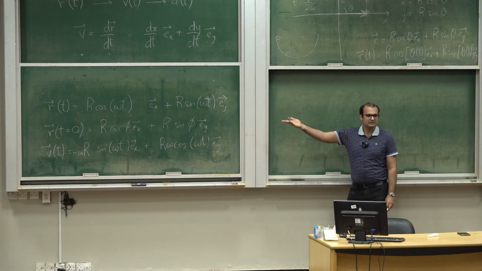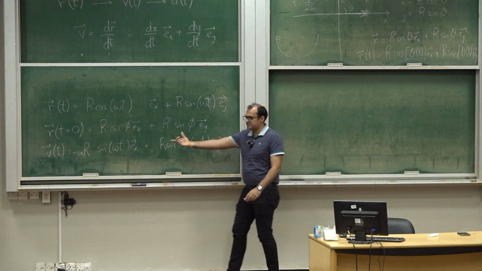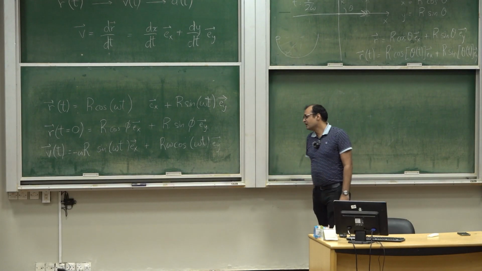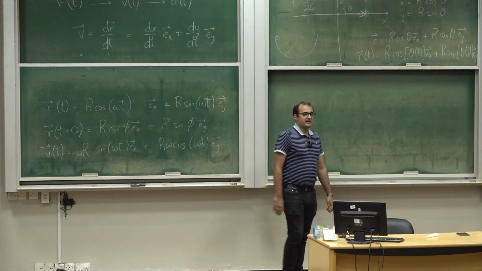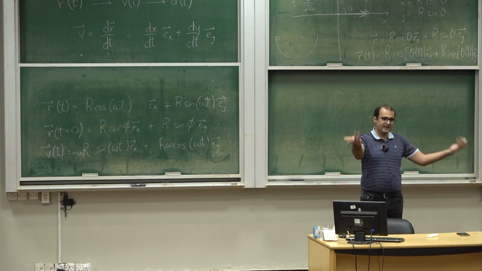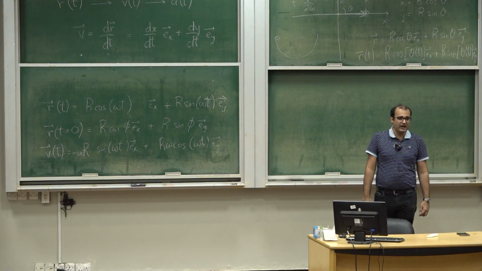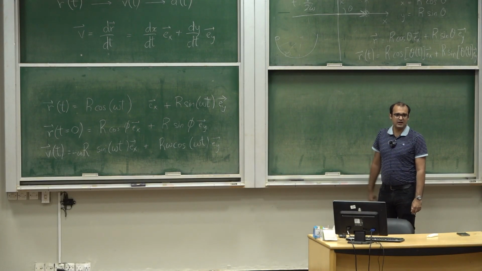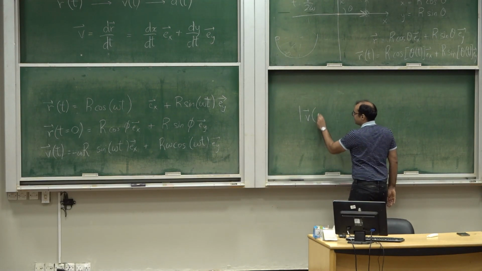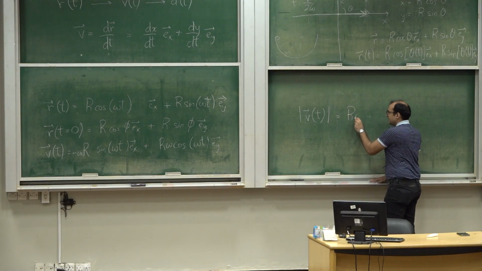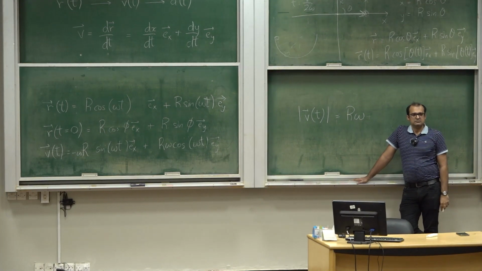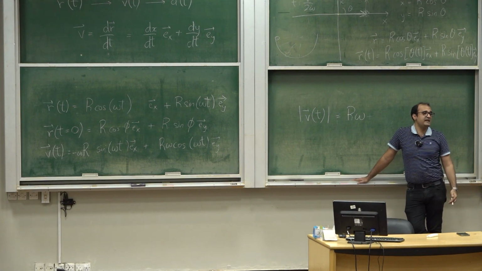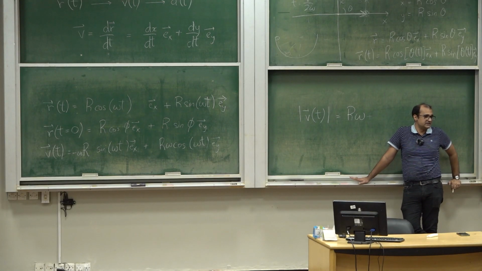What will we do? You scale the x component, you scale the y component, add them up. You scale the x component, you get omega square r square sine square. Scale the y component, you get omega square r square cos square. You add them once again, you get sine square plus cos square, but that is 1. You're left with the square root of omega square r square, that's just r omega. In other words, the magnitude of the velocity vector is always just r omega. So that's why we say that in uniform circular motion, the speed of the object does not change.